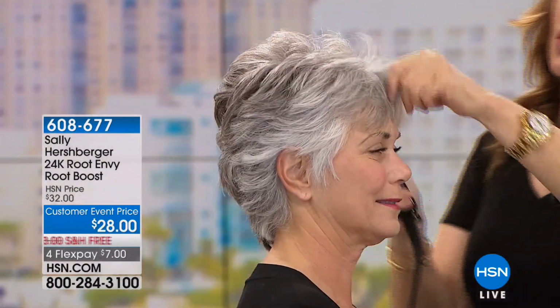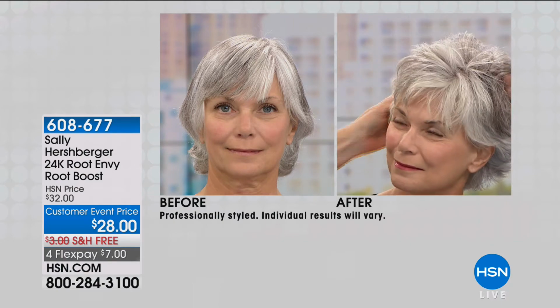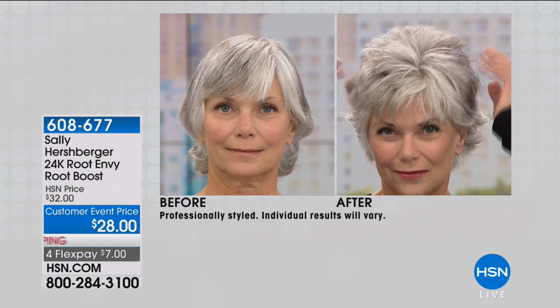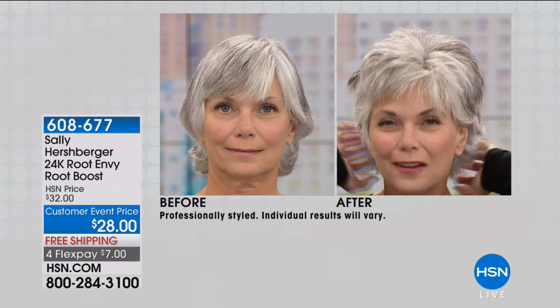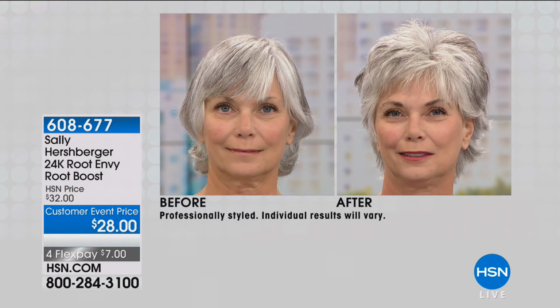But look, I'm just drying it in with my hands. Any one of you can use your hands, and you get this instant lift. And when you look at Diane's before picture, it actually brightened her hair in seconds. And you can run your hands through it. Run your hands through your hair. Don't be afraid, right? It moves. You want lift that moves. You want a product that's actually gonna brighten up your highlights, right, Kim?